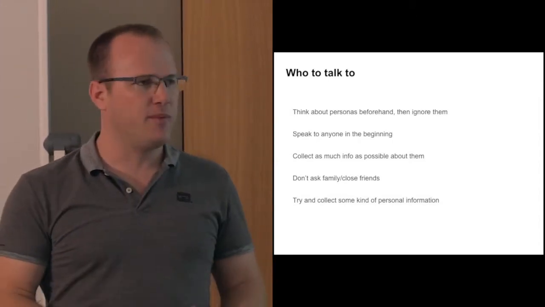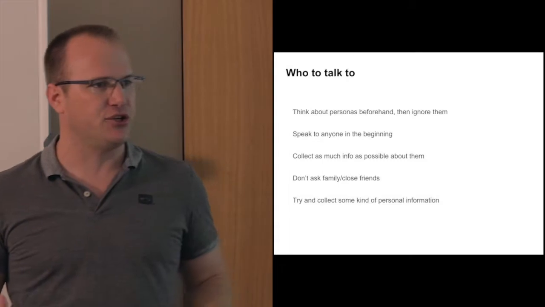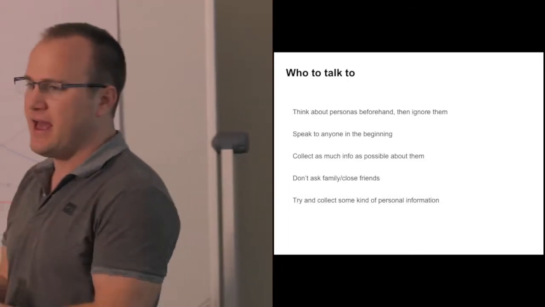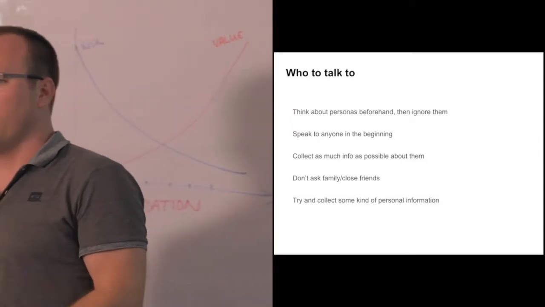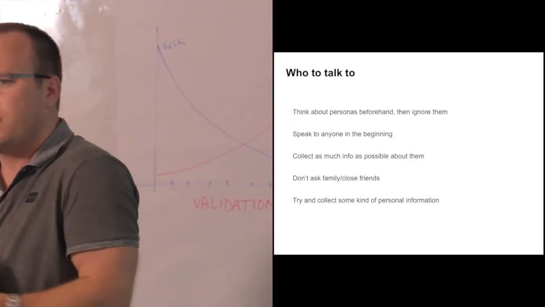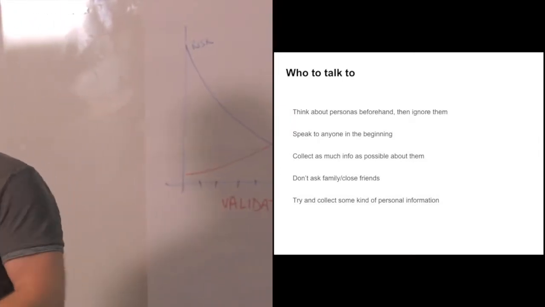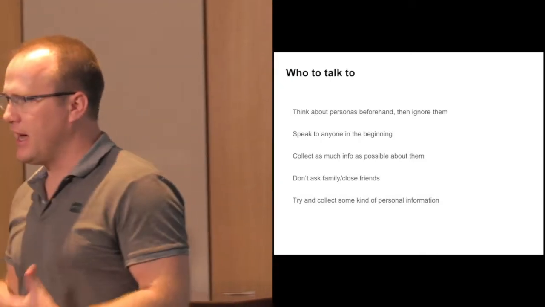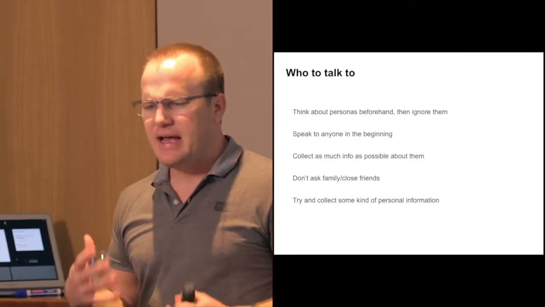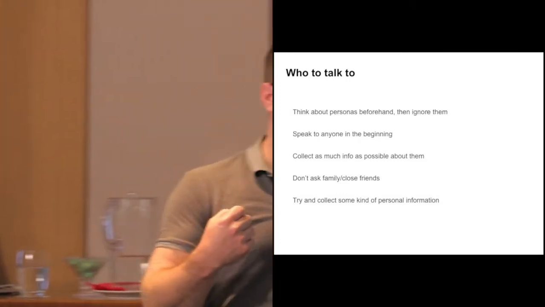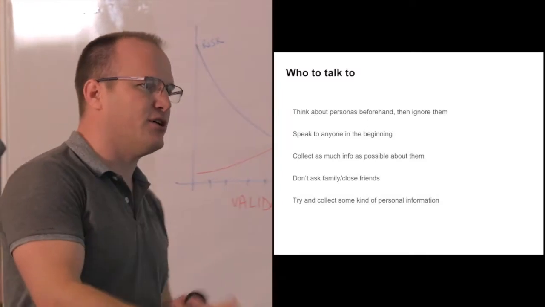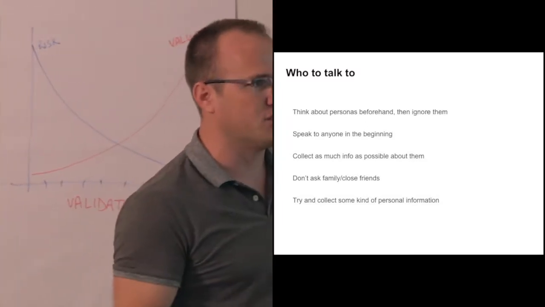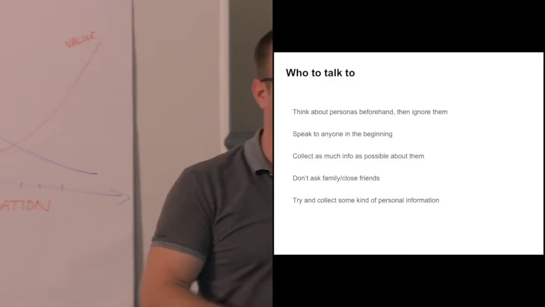When you're initially talking to people, you're out to collect information. You're trying to learn things that you don't know. You're trying to find out things that they have or that they feel or things that are important to them that you didn't think was important to them and you didn't know was a bigger priority than the problem you're trying to solve. So you want to try and collect as much information around them as possible and if it's going well, try to get some kind of personal information. Can I get an email address or contact you or can we get a phone number?